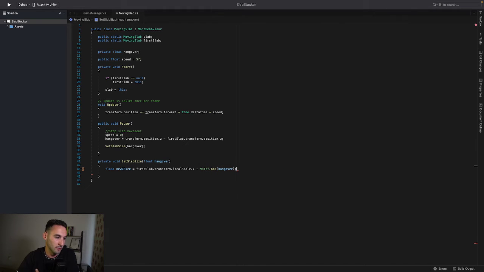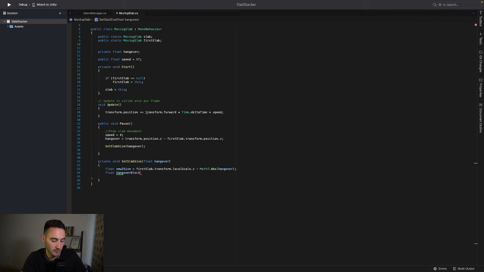So that's going to create a new Z size, obviously on the Z axis. So now we need to create a new float. So float, and we are going to create a size for the falling block, the block that's going to fall down, so the hangover. So let's go and create a fall. What are we going to call this? Fall block. Actually, let's say hangover block size. So let's say hangover. Just keep it consistent.